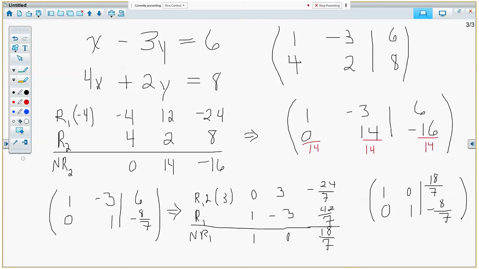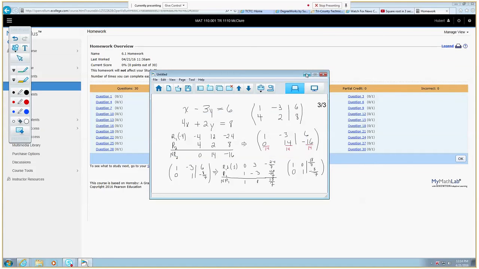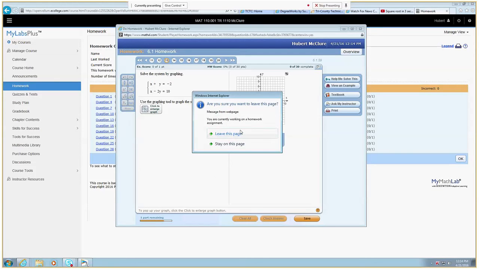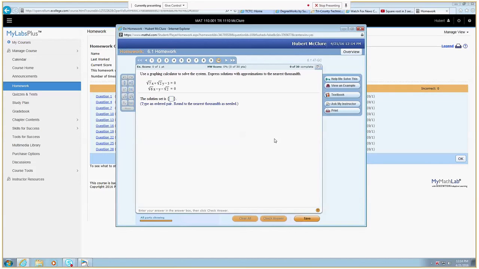Let's pull up a homework problem. Let's do another one. And I'll tell you what I want you to do to prepare for the test is do problems for this part of the test. Do problems like this that say solve the system by graphing, substitution, or elimination. Just do those type problems, and that'll be sufficient for the test that I give you. Starts Tuesday or whatever.